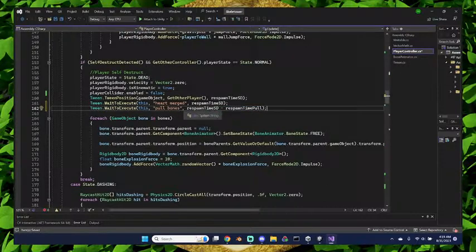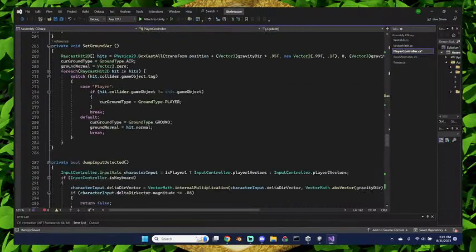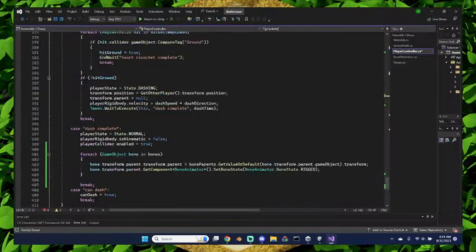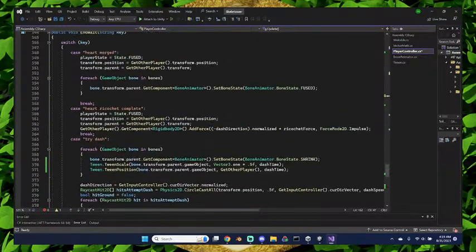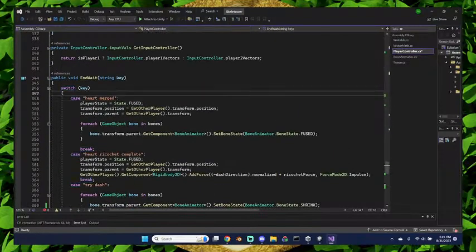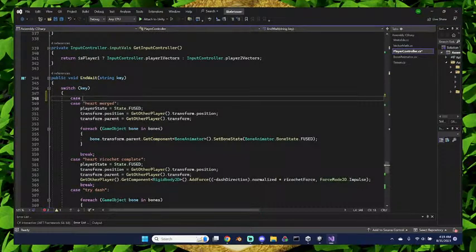So now I need to say pull bones. I need to make this a thing down here. I'll put this right above heart merged. Case heart merged.